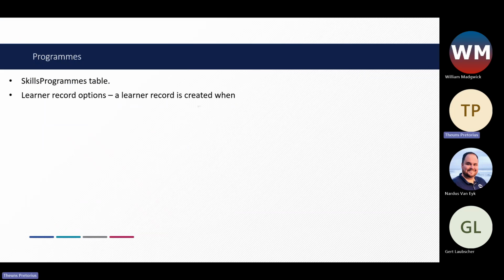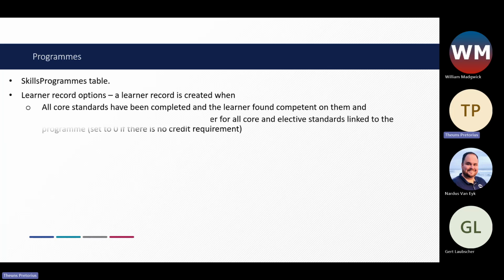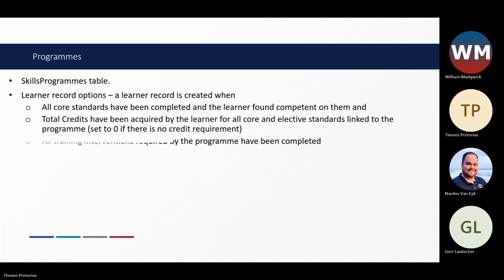Learner record options is created when this one is loaded. To understand the background of programs, it was requested by ARM to have programs created automatically from requirements.